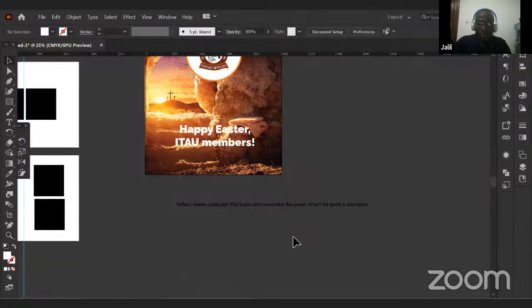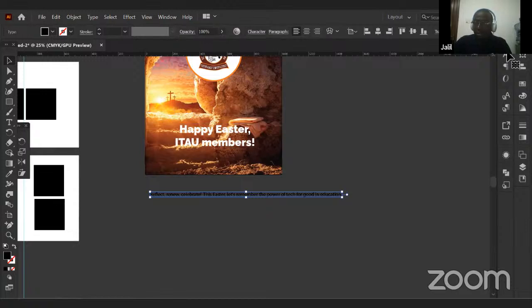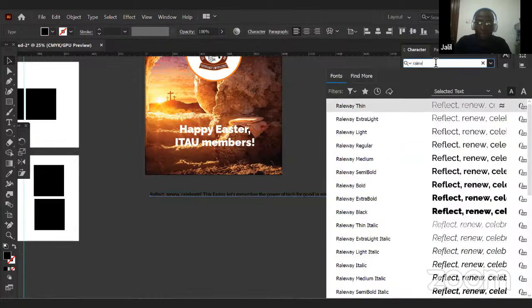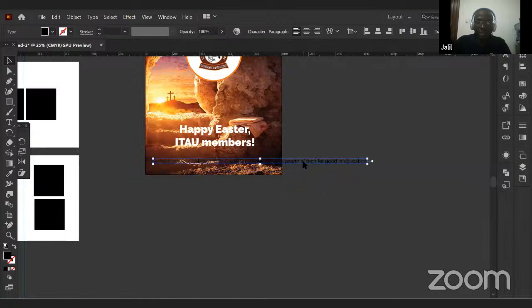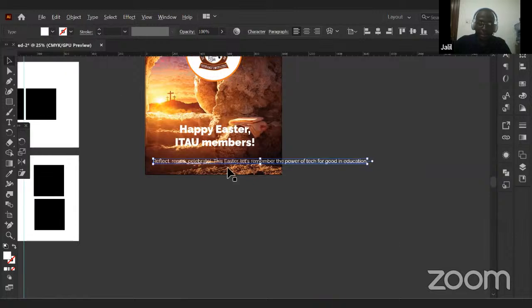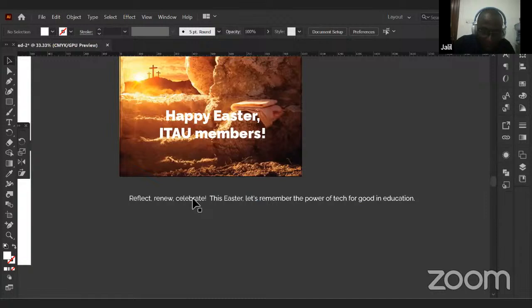And think of this. When you're dealing with text, it is always advisable to use fewer font types. You'd rather use one font with different styles. What I mean by styles is this: black, bold, semi-bold, regular, all different sizes, but using one font. Otherwise, when you mix up the text, it will make your work look busy and hard to understand.